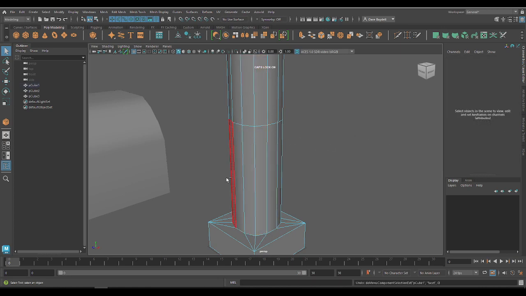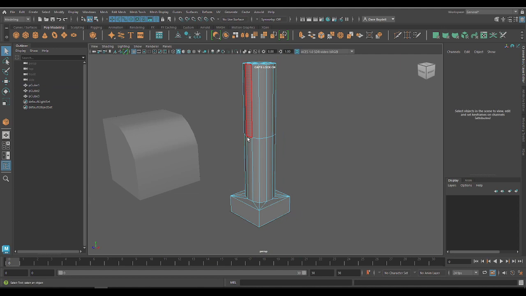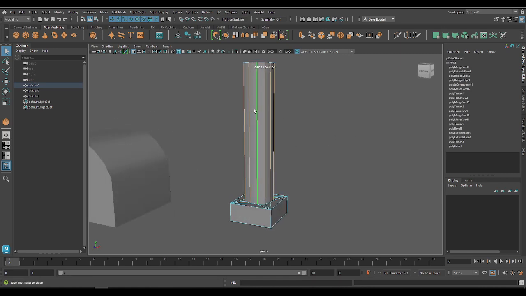Let's have a closer look at this, because that's not necessarily what I want. What I'm actually trying to do is give myself a small region at the top and a small region at the bottom, which I can use for some kind of construction, so that I can bring in a region in the middle so it's a little bit thinner. This is a nice pillar, but it's a bit boring. So I'm going to grab all those edges vertically at the top there, just dragging a marquee box over the top.